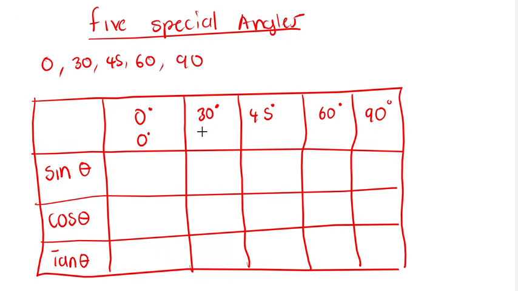This is pi over 6, and this is pi over 4. Then this is pi over 3. Then this is pi over 2. So these are the special angles, but they're in what? Radians. Is it okay? Now let's look at something here. We start to make these things, right? So we have some steps that we follow when we are making this table.